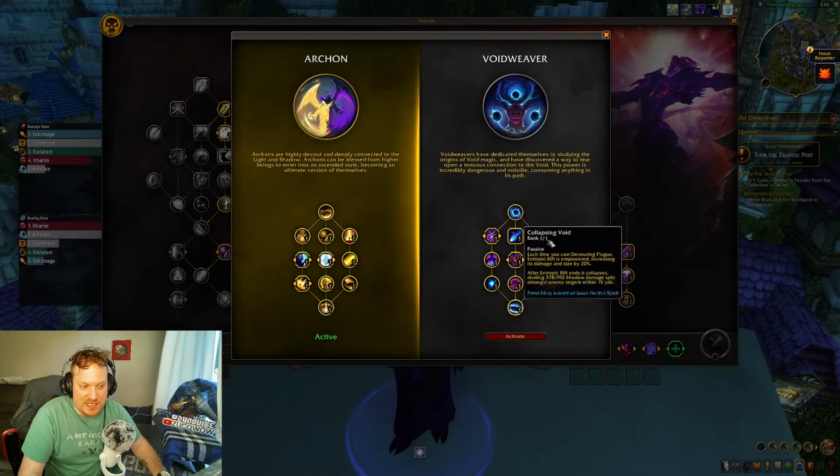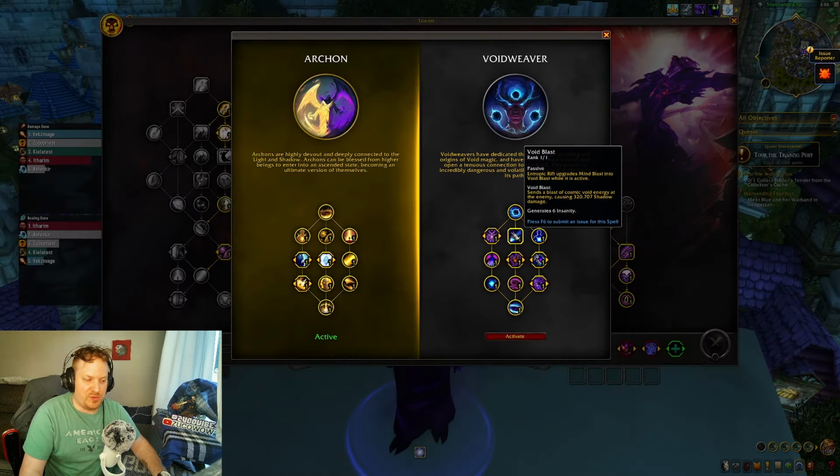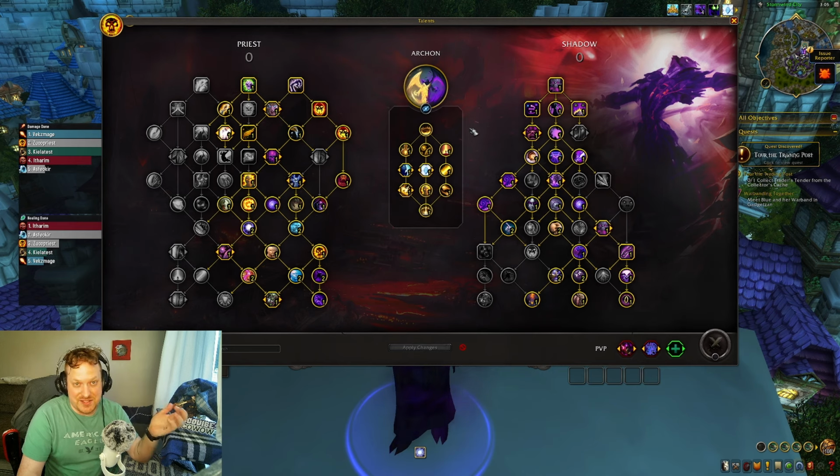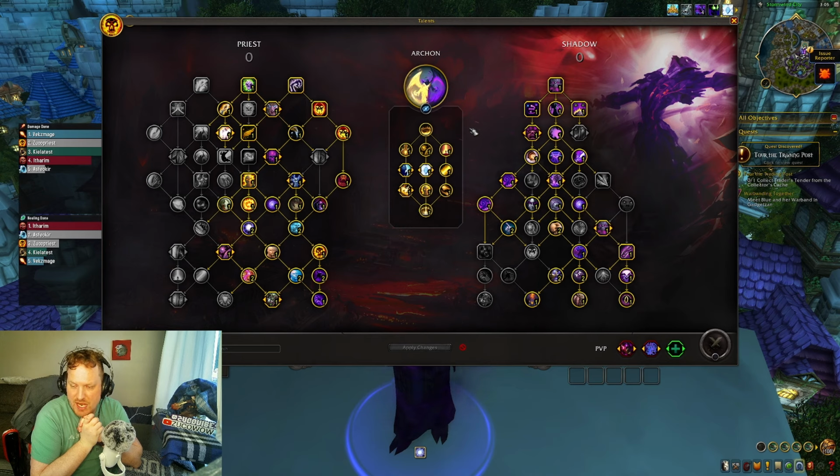Obviously, Voidweaver is the go-to tree for most Shadow Priests. The Voidweaver tree works really well. We want to know if the Archon tree has any merit whatsoever, and let me tell you, it does. Okay, it absolutely does, and we're going to dive into it. I got some footage. It's going to be really good.